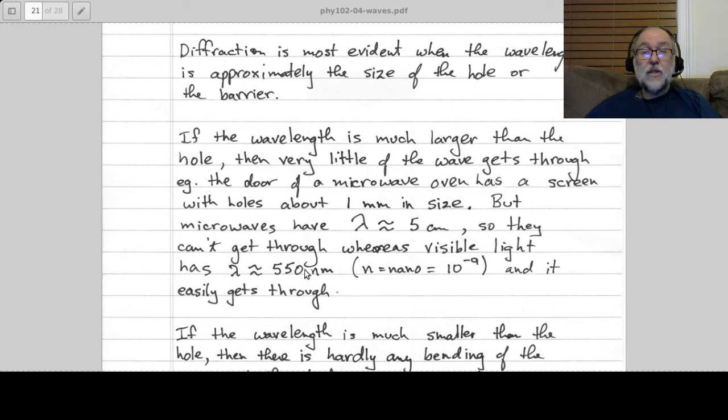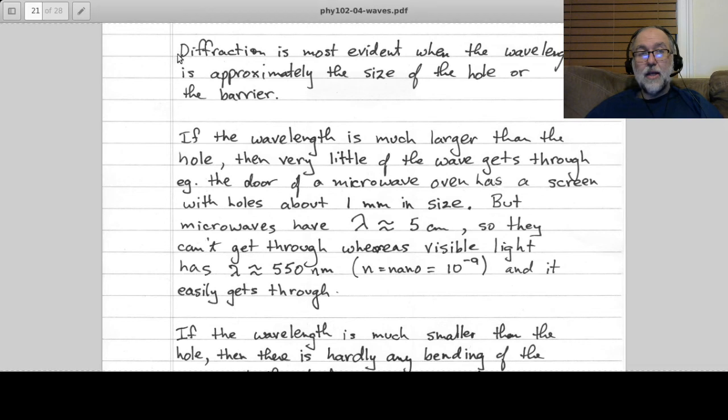Now if you take a look at your microwave oven door, you'll notice, I mean, there's plastic, but you'll notice that there's a kind of metal screen there, and the metal screen has a bunch of little holes in it. And that's how you can see inside. You can see inside because you can see through those holes. And the size of those holes, I haven't measured, I'm going to say they're about 1 millimeter in size. Okay, now here's why that's important. A millimeter hole is much smaller than 5 centimeters. In fact, a microwave wavelength is 50 times bigger than that 1 millimeter hole.